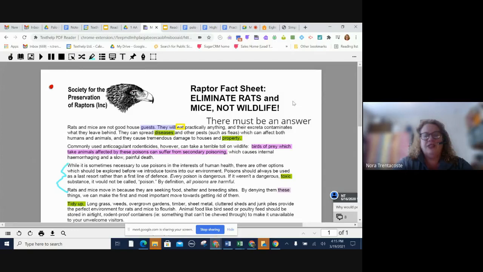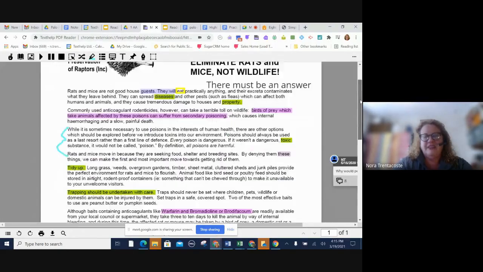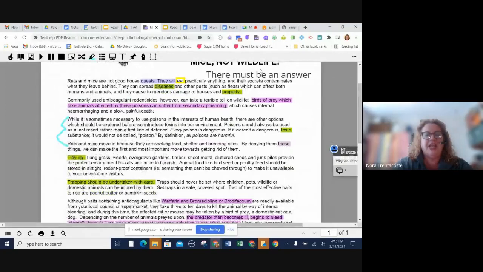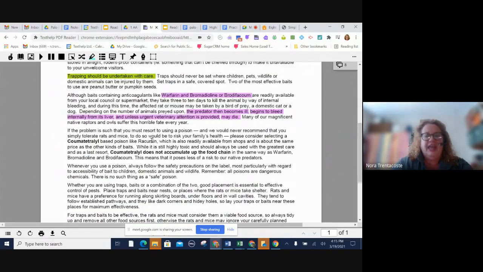So I'm telling the students here that they're going to compare and contrast. This is just something that I uploaded from a nonprofit about how pesticides travel up the food chain. If it's good for birds, they're going to mark it in green. And if it's bad for birds, they're going to mark it in pink and red. So we're doing a kind of a pro-con strategy. And this is good for birds.